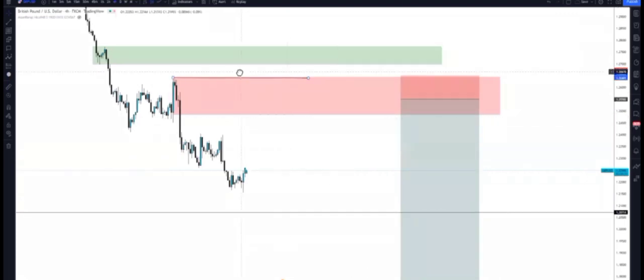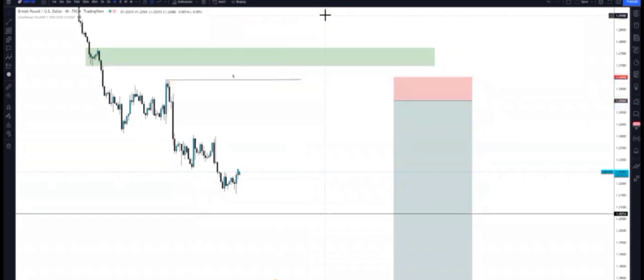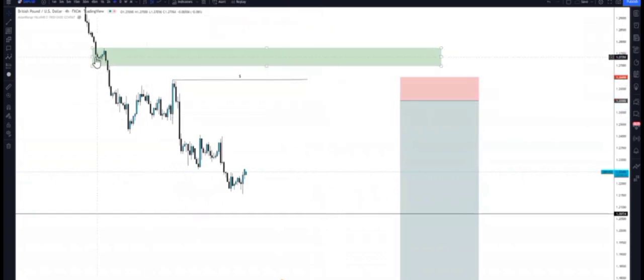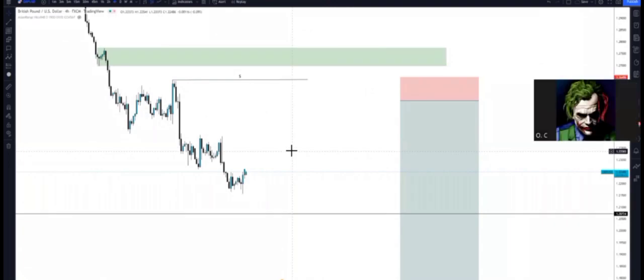Bro, did that answer your question? Most of the times I trade from an FU candle because I'm observing the POI where everyone is not. I'm observing what others are not observing, and I'm just waiting for them to take out their stop loss. And since the FU candle is what is always taking out the stop loss, it's like you're waiting for an FU candle to come in for you to trade. But then the FU candle would come into a zone. It has to mitigate a zone. So we're expecting the FU candle to mitigate this zone while the price falls back down.